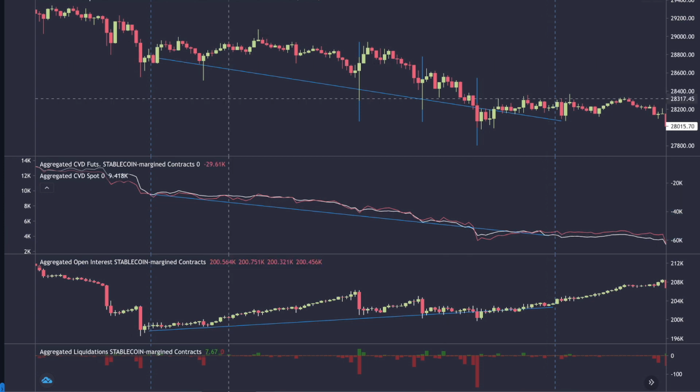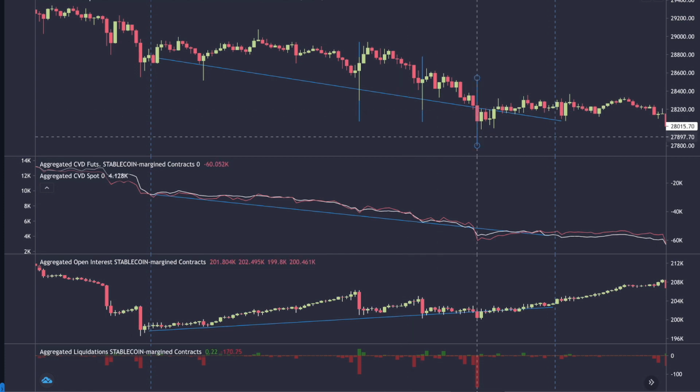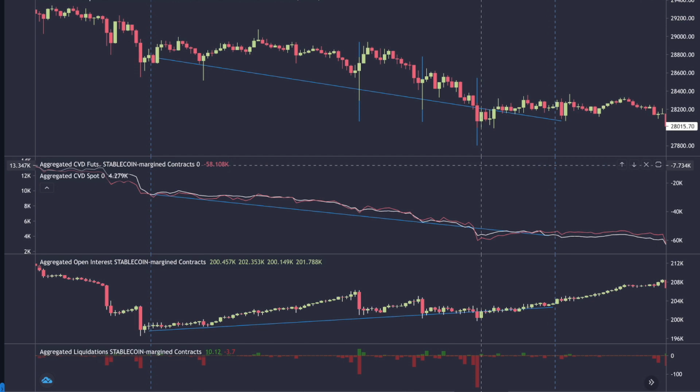Like there's shorts heavily averaging here, opening at all times of the day, until they find some pain points of longs. The first one would be here at 28.4. The second one around the same price, and then the third one at 28k. That's where you find most of the liquidations. And if you want an explanation why OI is not down as much, that's probably because there were also a lot of shorts opening, and that explains most of the day.